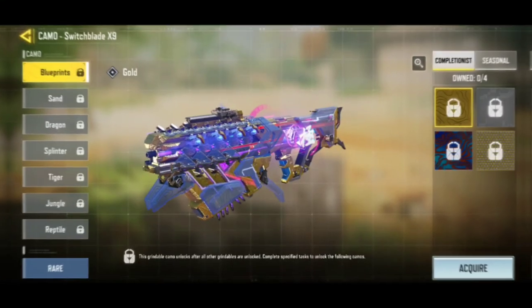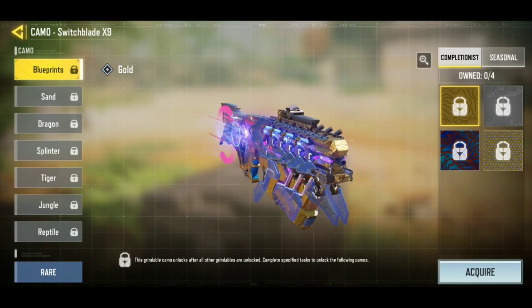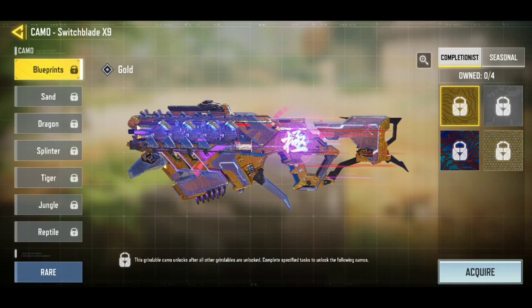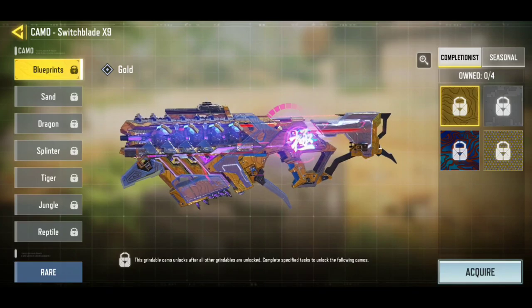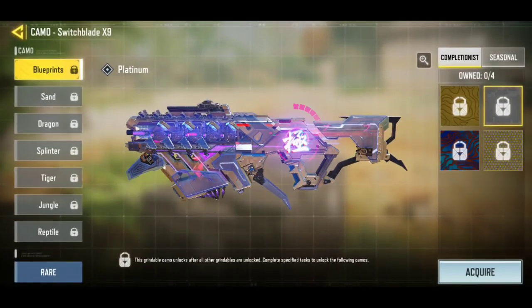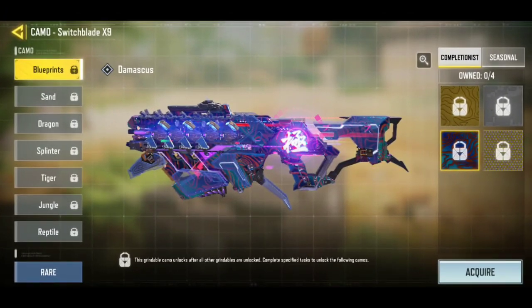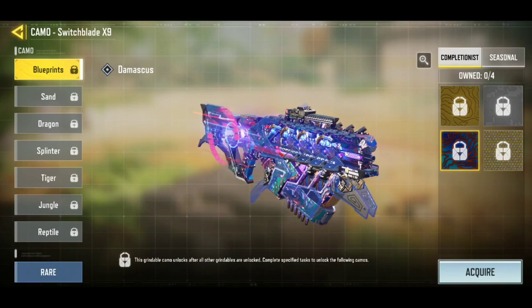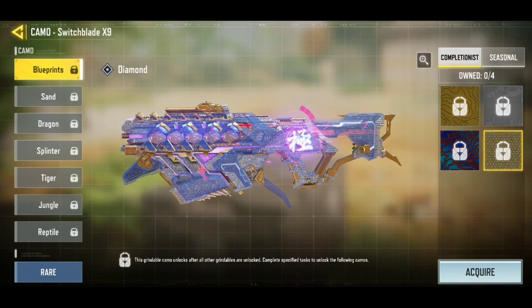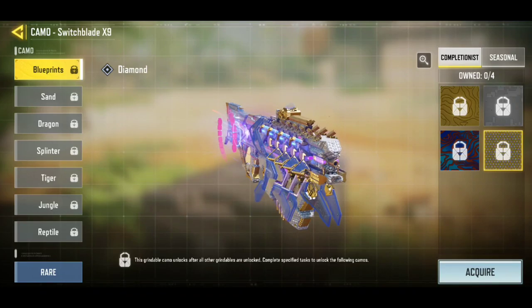this lucky draw. Now for my camo grinder friends, here is the look of all of the completionist skin equipped on this mythic skin. The gold completionist skin looks pretty decent on this mythic, but the platinum one, it completely kills the vibe of this mythic, so I'll suggest you to not equip platinum skin. And on equipping the Damascus completionist, it looks like the final stage of the mythic, because the final stage is purple in color and Damascus itself has purple touch, so yeah. And the diamond looks beautiful.